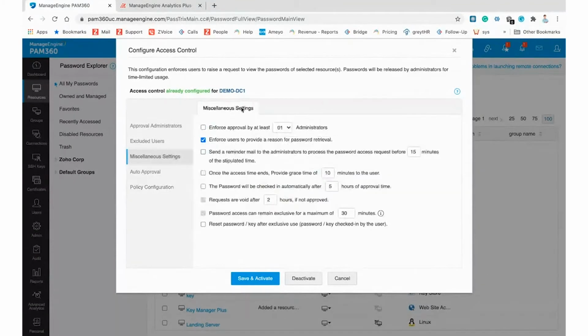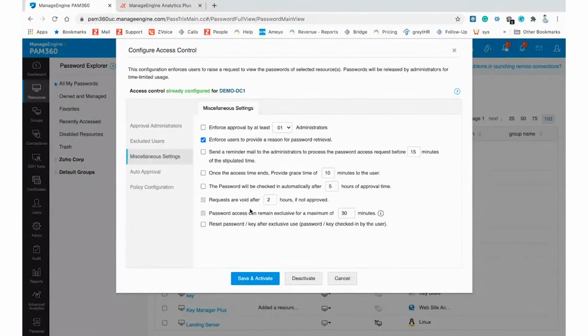Also, using the access control functionality, you can restrict the time frame for which that privilege access should be available for Adam. So you can define whether it should be 30 minutes or 60 minutes. Apart from that, even though Adam's account is elevated and then removed, still as a security best practice, you can also reset the password which is being used by Adam in order to access that particular machine.